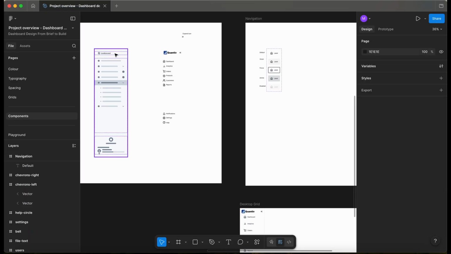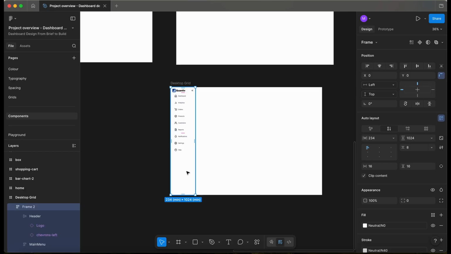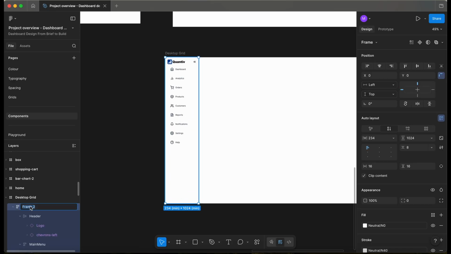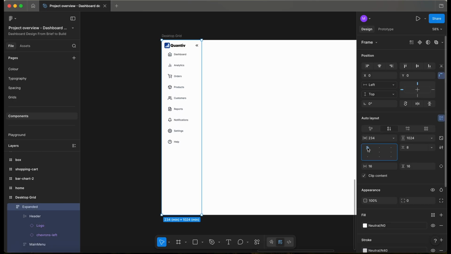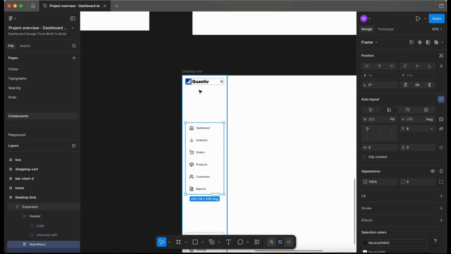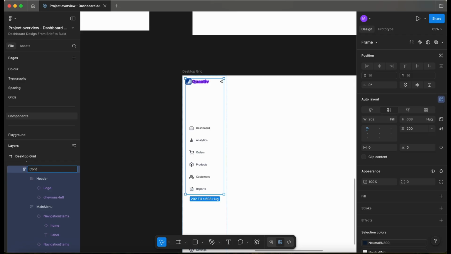So on the wireframes you can see we've got the logo, the main menu. I guess the secondary options will be down here, but there's a bit of a gap there, then it all crunched together. So if I go in here and rename this, I'll put it as expanded for now. So if I go into the auto layout and double click, that's going to evenly distribute the items within the auto layout. What I will need to do is group these two items. So if I wrap these in a container, just for now.